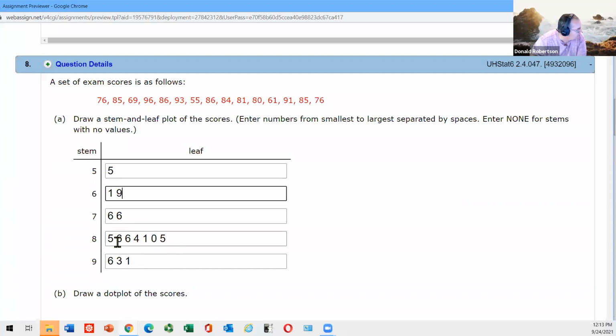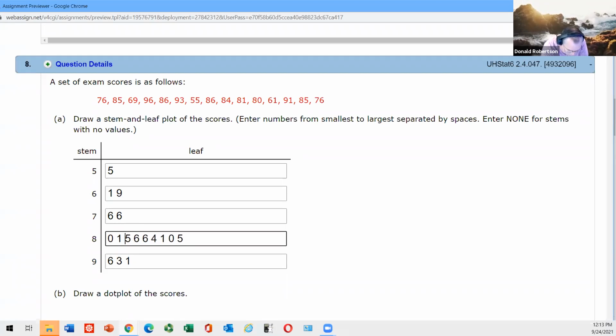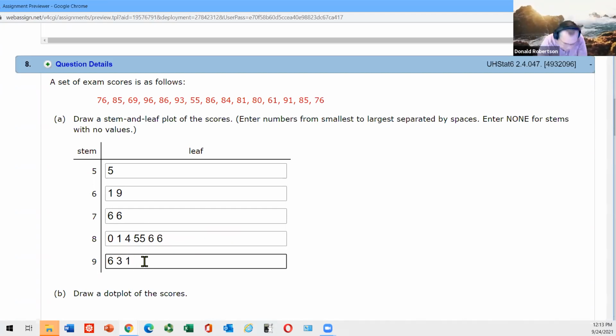In this one, what do I need? A 0, 1, a 4, and another 5. So a 0, a 1, a 4, and a number 5. And that means I can get rid of those guys. And this one? 1, a 3, and a 6. The other thing is, did you notice that this one didn't have 2 versions of the stem? The earlier questions had 2 5s and 2 6s and 2 7s and 2 8s. Have you noticed this only has a single 5? It's a minor difference, but isn't that easier to do because of that?